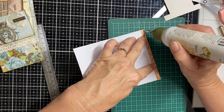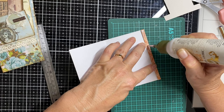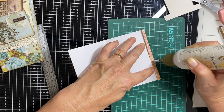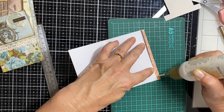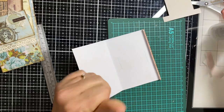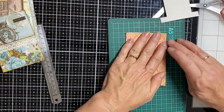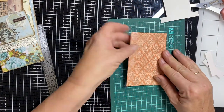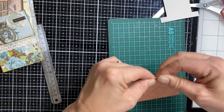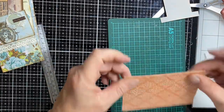Hold that in place while I'm doing that. And then we want to glue this one. We want to make sure that we are right against the edge and we want to make sure we're right against the other edge as well because we don't want to have anything catch in there. Okay. Try not, like I just did, to get it on there. Make sure that there's no glue in that. Fold this one over and glue it down. Give it a good push. We want this now fully enclosed so that there is no way in. Okay? Now it's just a double-sided piece of cardstock.